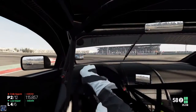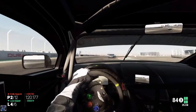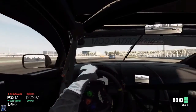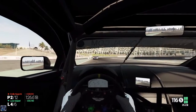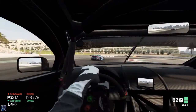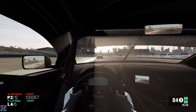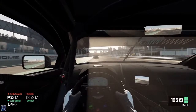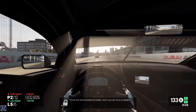Let's try and get nice and tight through here. We seem to be quite quick through here, slightly quicker than the AI. Let's get a nice drive up the hill. We're starting to pull away from the car behind us, so hopefully we won't have to worry about him trying to overtake me again. Let's see if we can get nice and tight. See, they slow down and go a little bit wider on that corner. I try and get in there a little bit tighter, but you've got to be careful that you do that sometimes, because if you go into that corner too tight, it's harder to slow the car down and straighten it up to go for the finish straight.